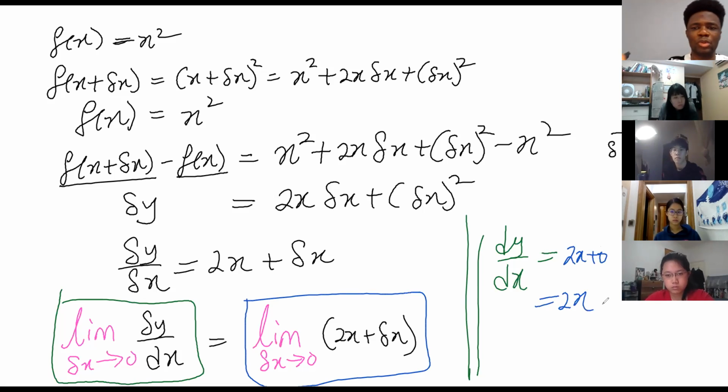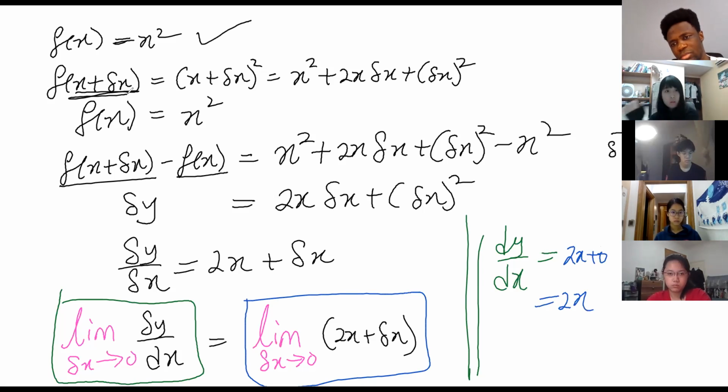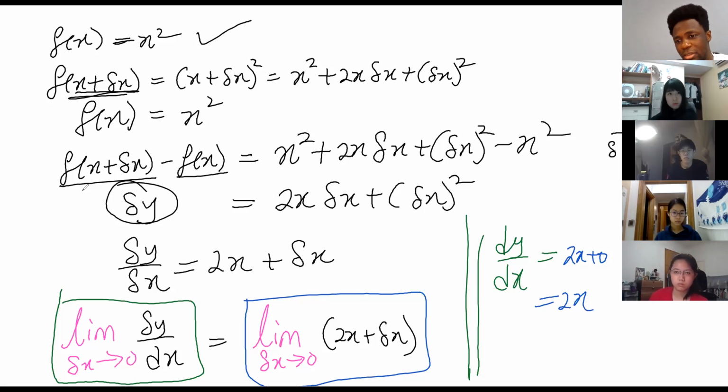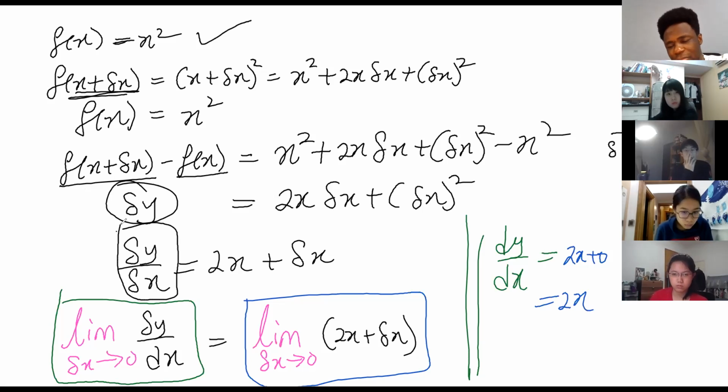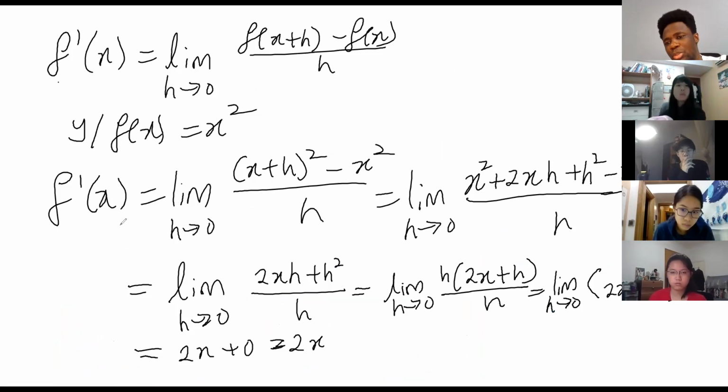So the problem is most people, to manipulate these, usually it's not stressful. So you have your function, you evaluate the function with delta x first. Instead of saying f of x plus h, you just do f of x plus delta x. Simplify that, then find the difference between f of x and f of x plus delta x. That is automatically your delta y. Understood? Then form this fraction by dividing both sides by delta x, and that's it. So this notation sometimes might be confusing. This looks like a direct approach.